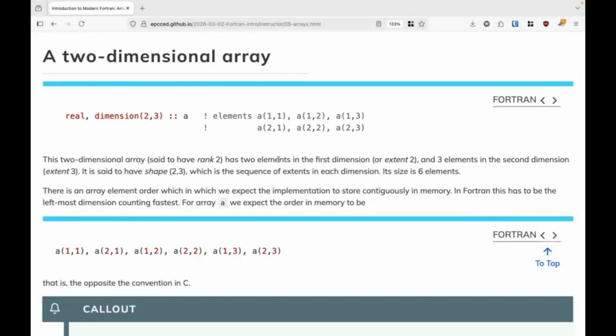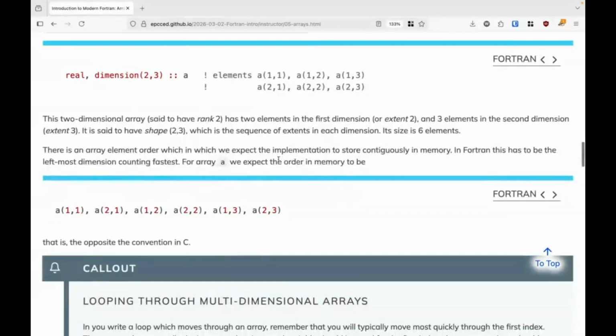There's again something to remember which is different between Fortran and C here, which is the way that arrays are ordered in memory. So there are things to talk about here. Some of you might be familiar with the terms row major and column major, and we can use those, but I think that can be at times a bit misleading, because there's nothing to say that we have to draw our array down on paper in any given way.